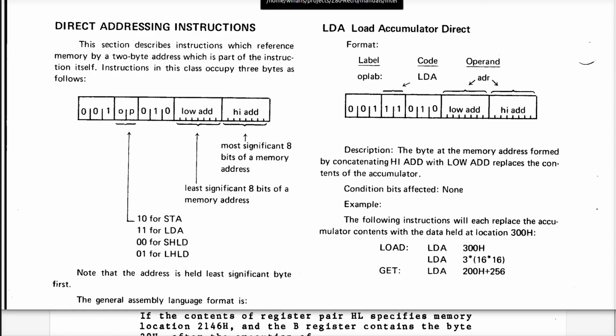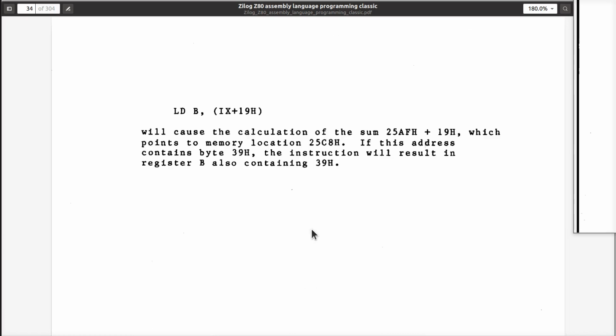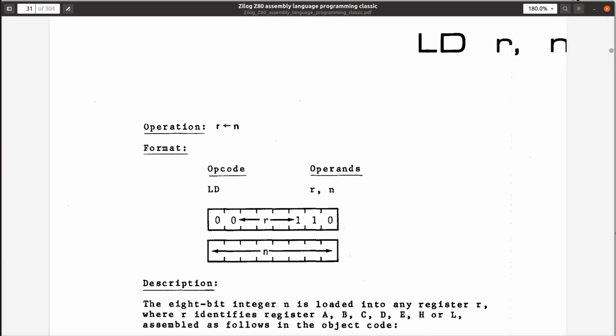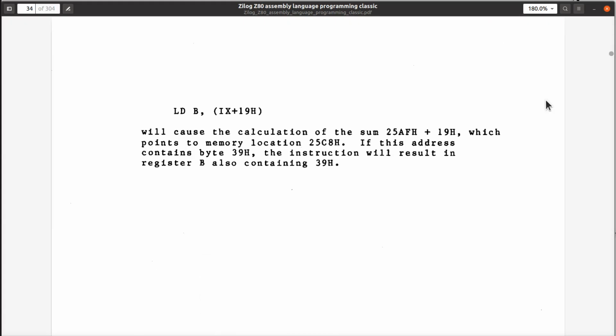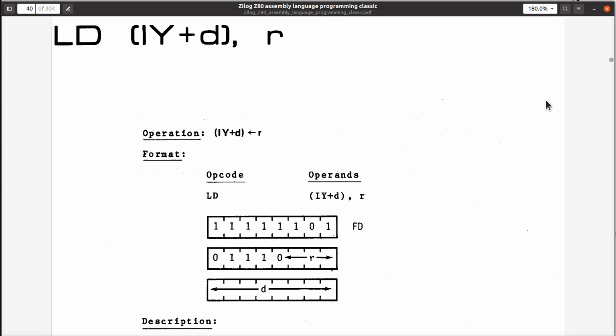And the pseudo orthogonality is better on the Z80 than it is on the 8080. If we go find that one, who knows how long it'll take me to figure that one out. Well, it'll look like this, RN, but N will be in parentheses because it's an indirect, and you go into memory and get it.